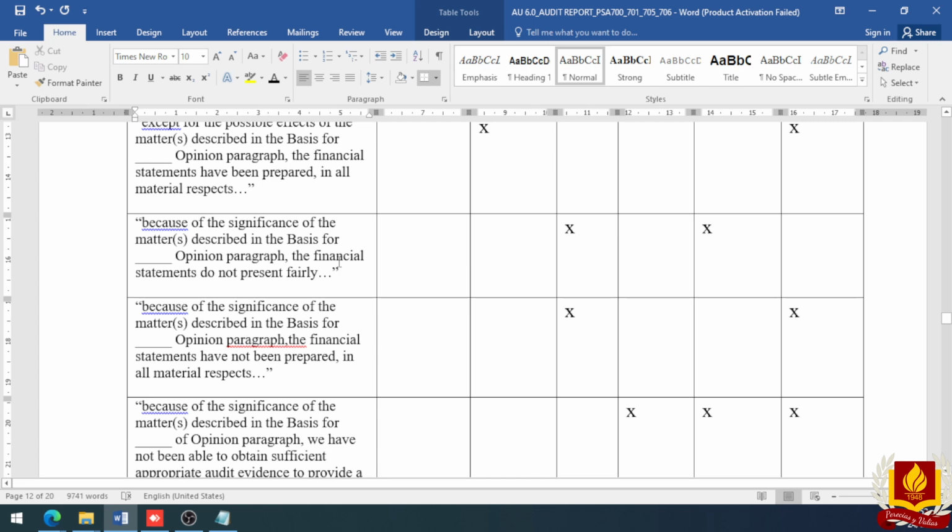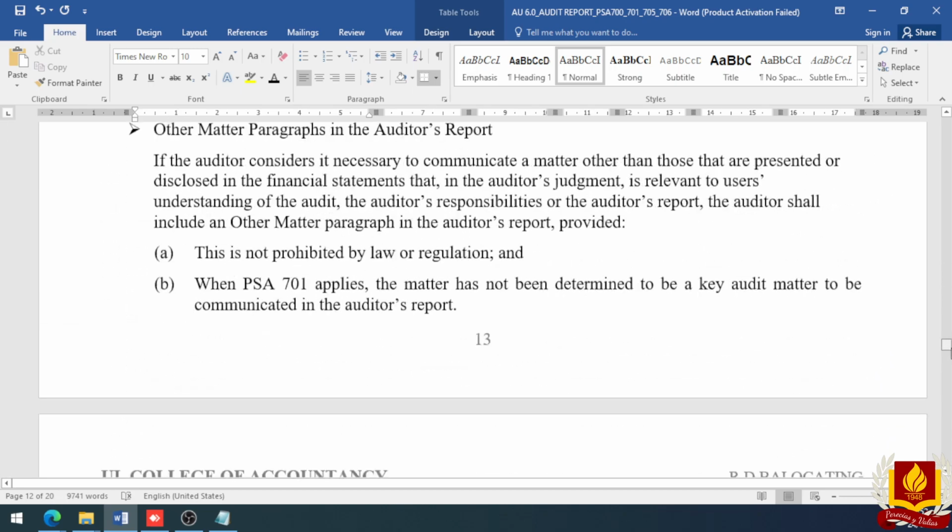Ayun, ibig sabihin nun. Parang yung pag may emphasis of matter ka, mayroon kang reference to the notes to FS as described in the note X. Pag mag-emphasize ka ng matter. Yan ang ibig sabihin na make a reference, ha?